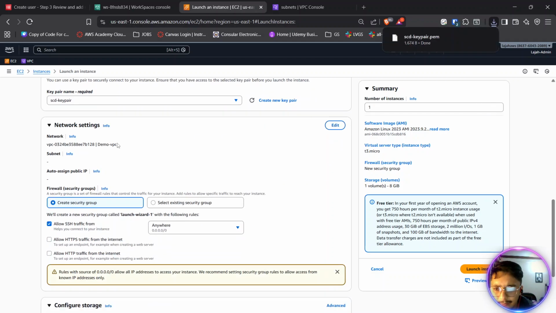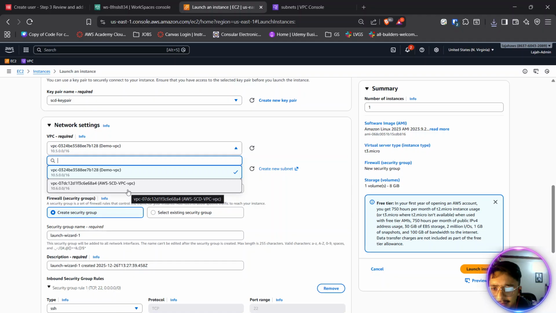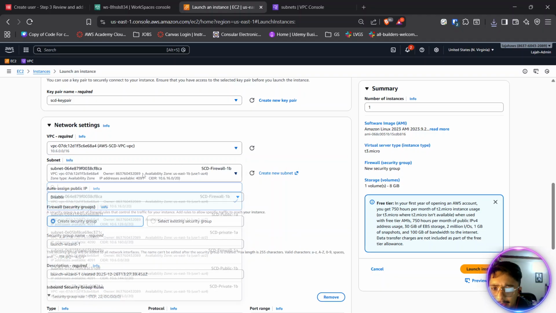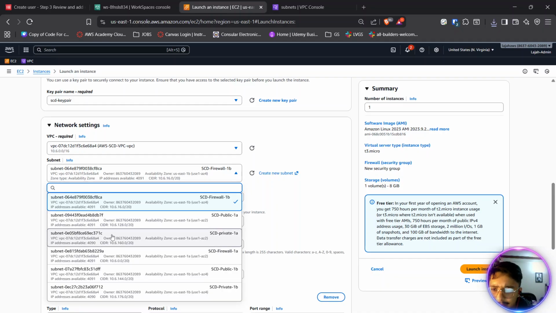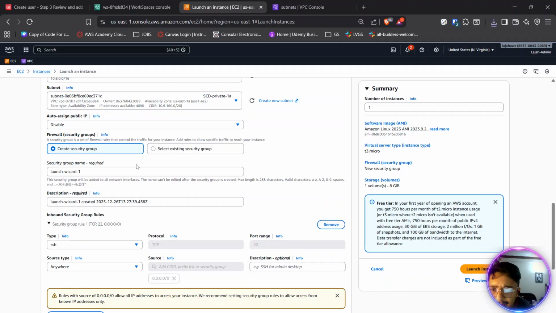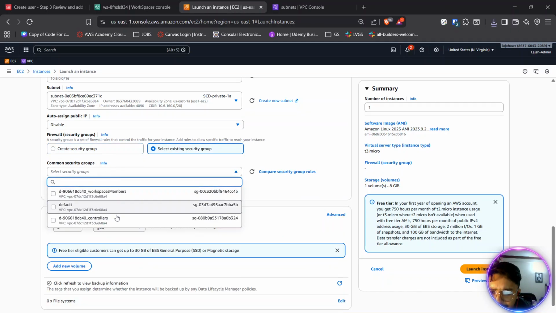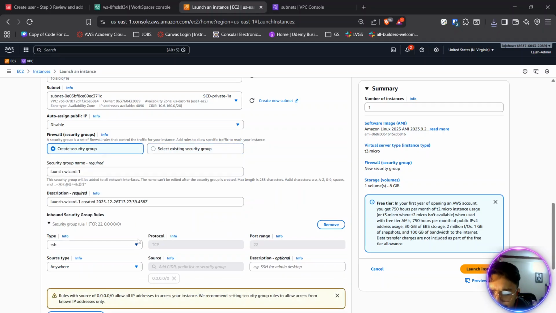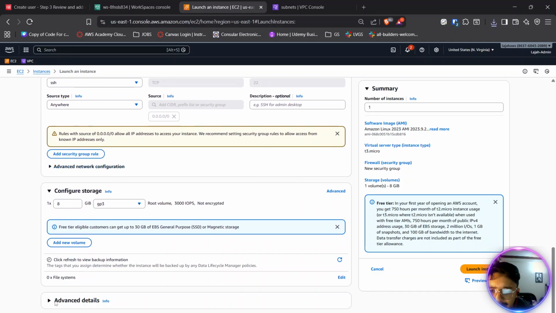Okay, so I need to create this EC2 inside our VPC. So this is another VPC that is by default, so I'll change that. And I wanted to use private 1A. So private 1A, public IP, I don't want to assign it. Security group, create one, that is fine. Or let me check if there is any existing. No, okay, create new one. So this is anywhere, okay. I'll just keep the defaults for now. And yeah, let's launch the instance for now.